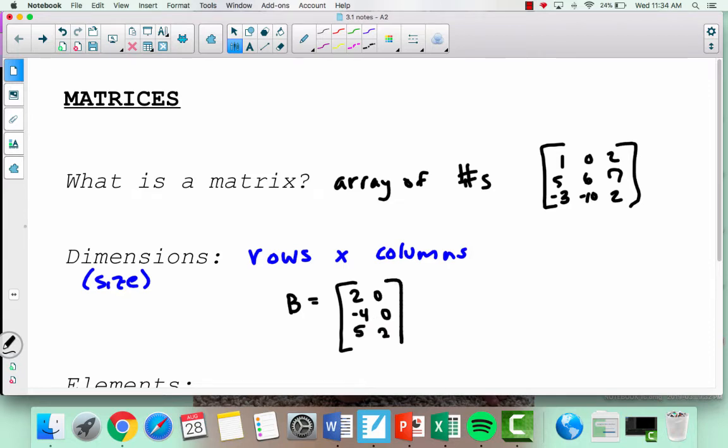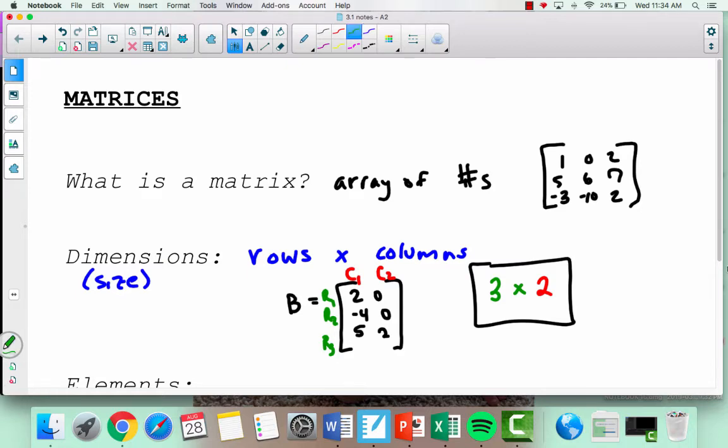So there's my matrix, and I would count how many rows there are. Rows go horizontally, so this is row 1, row 2, and then row 3. So this would be a 3 by, and then I look at the columns, which are vertical, so column 1 and column 2. So this is going to be a 3 by 2 matrix. Okay. And knowing the dimensions is going to be extremely important as we start in with our basic operations.